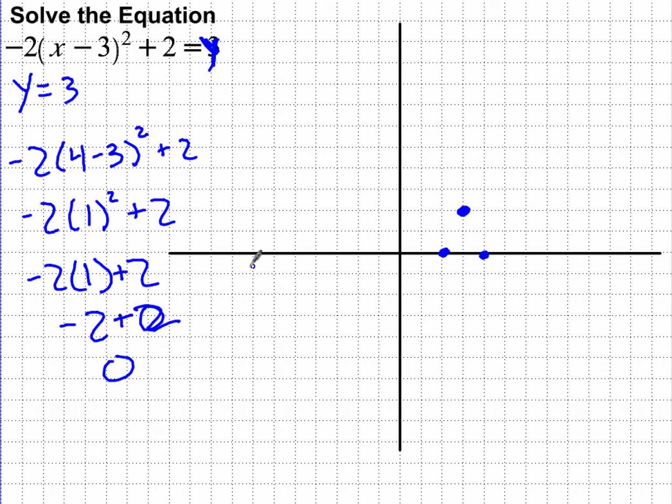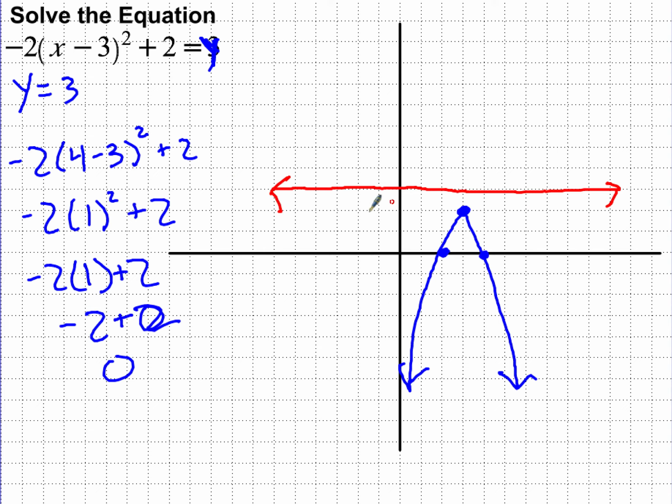I'm going to stop here. Normally when you graph parabolas, you should graph multiple points on each side. But just to make this video a little bit shorter, I'm going to stop there, and I'll show you why. I looked ahead and saw that my y value was 3. So when I graph y equals 3, right away I'm going to be at 1, 2, 3. Isn't that above what my vertex was at? So that horizontal line is above my vertex and the graph is opening down. Therefore there is no solution.